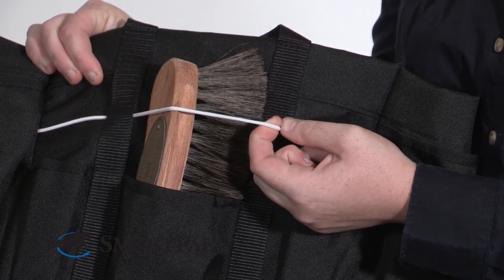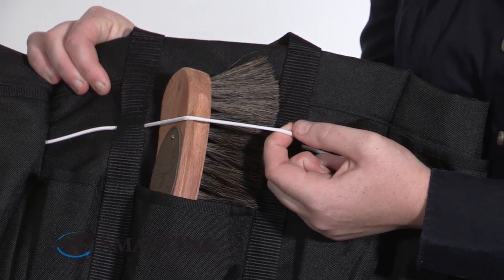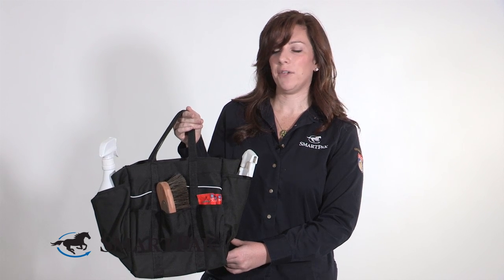The other cool feature that this bag has is an elastic strap that goes around the outside so that if you do have taller items that tend to fall out, say a hole punch or if you have your sprays, you can actually tuck them into the elastic band so you know that they're secure.